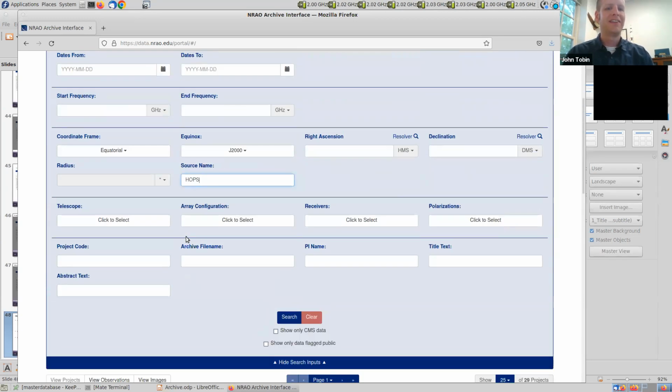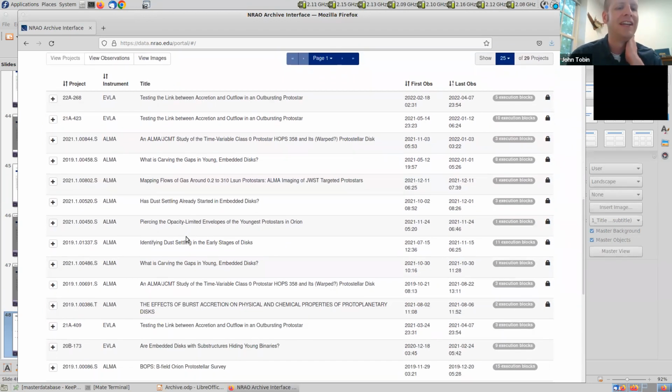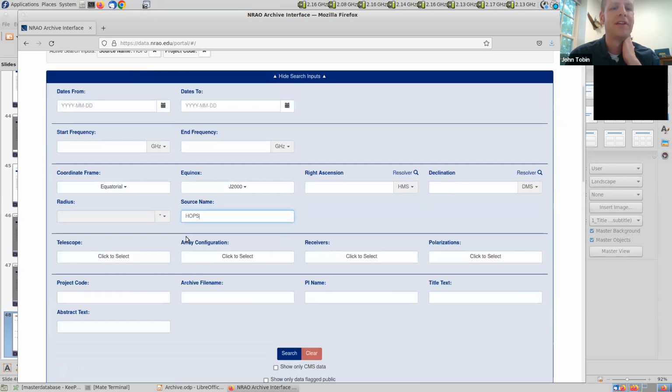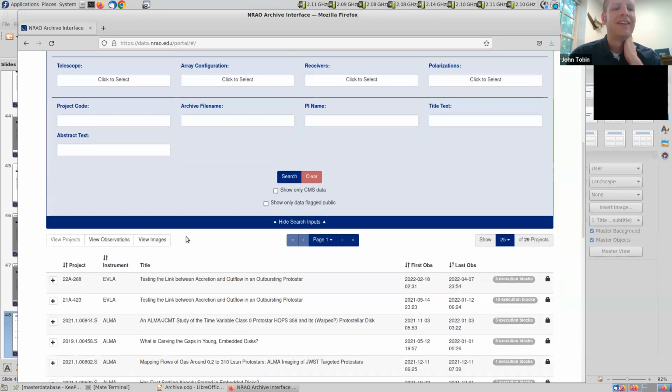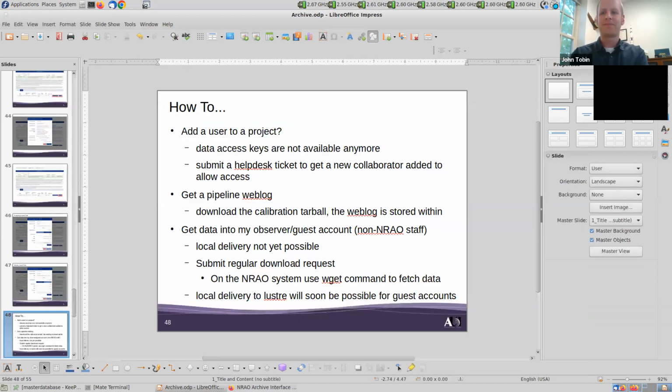So these are sources I look at, and so I know these are all projects that contain sources identified with the name hops. So yeah, that's a feature. Some fields require a star to do a wildcard search. Some fields you don't put the star in there. So again, that's something that we should make uniform across the archive, across the search fields.